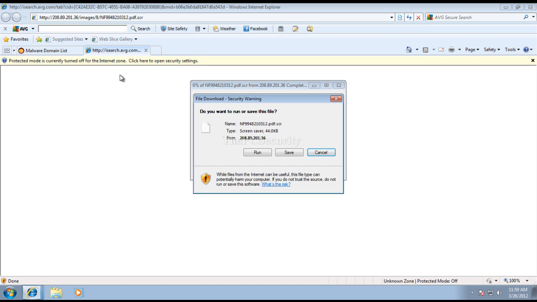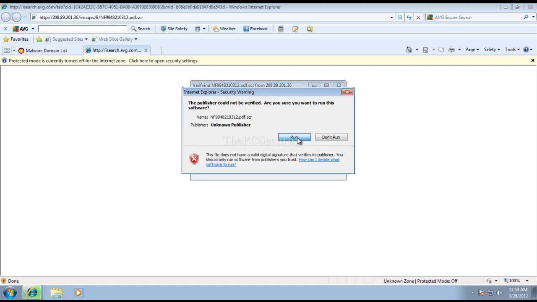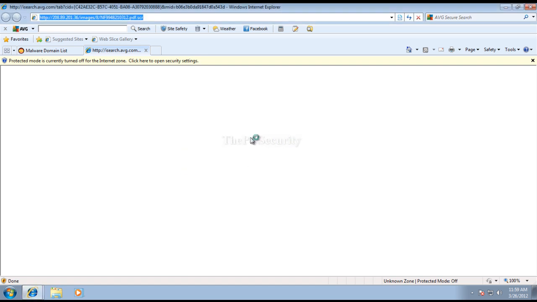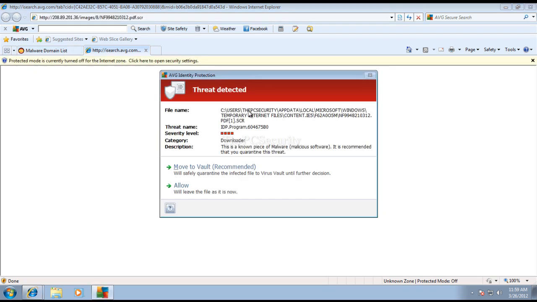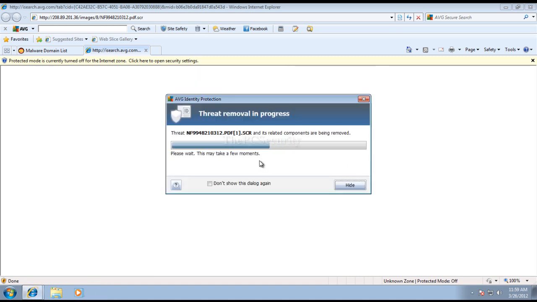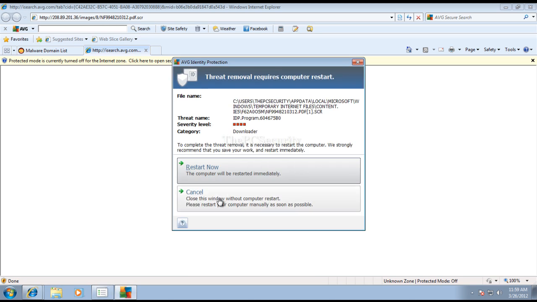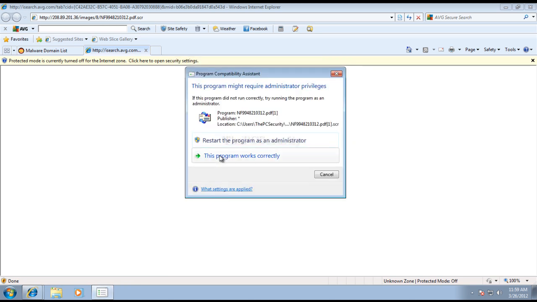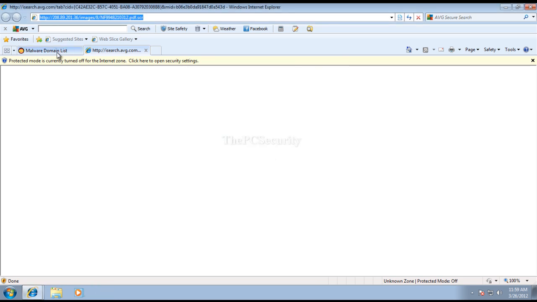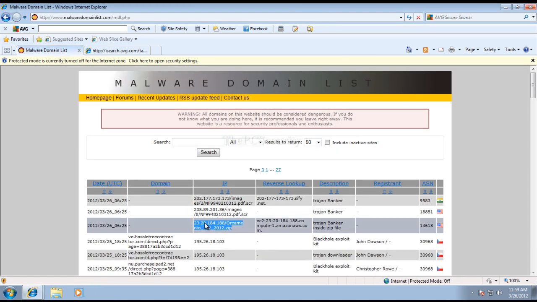This is number 2. I'll be doing 10 links and see how AVG defends against them. Okay, again, this one was blocked, and I'll move it to their vault. That's basically quarantine. Again, it wants me to restart, but I will not do that. So let's try the third one.